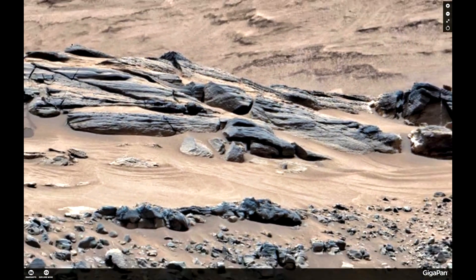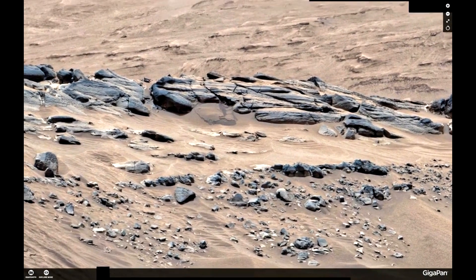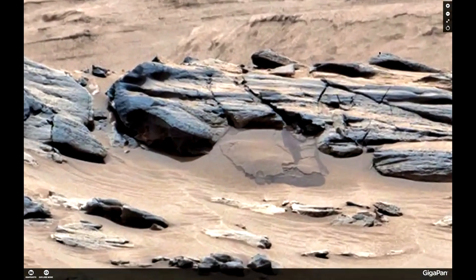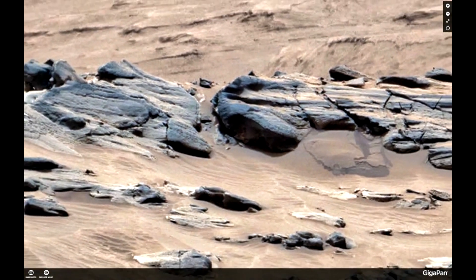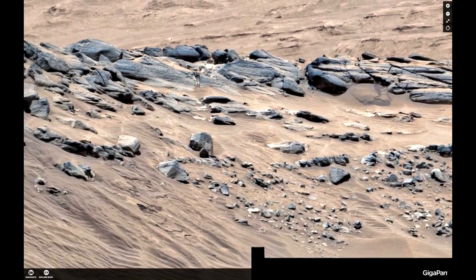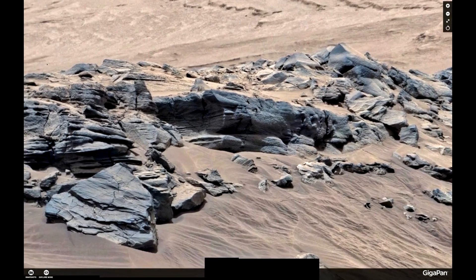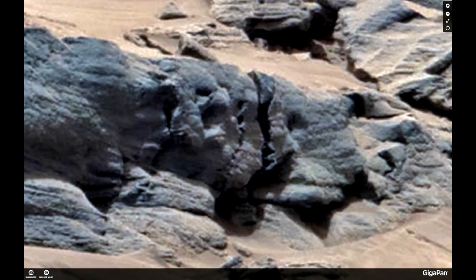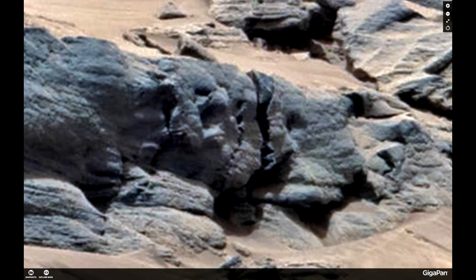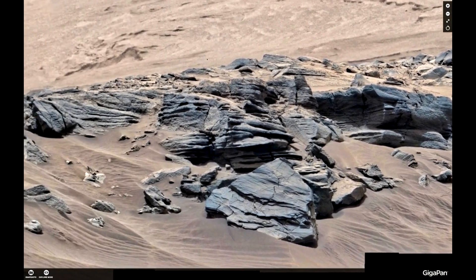Look at the shapes — there are right angles, 90-degree angles all over. And this rock looks like it's hollow. Part of the wall is blasted away and you can actually look inside it — is that a rock? I think it could be something else. Please comment on it on YouTube or Facebook. That looks like a big size skull with teeth. You can't see the eyes but you can see the mouth. The head is just tilted a few degrees. It's a great one, isn't it? Awesome.